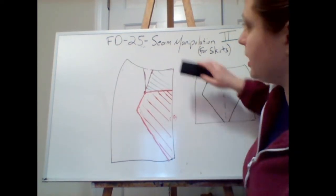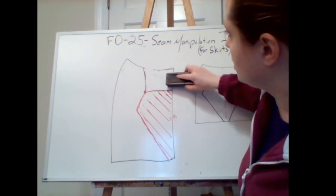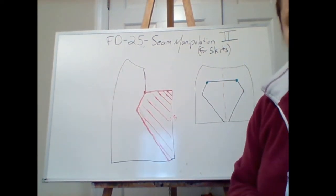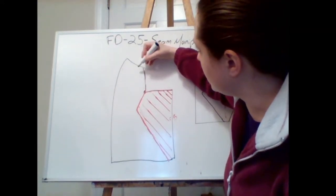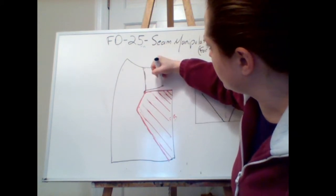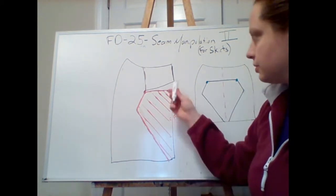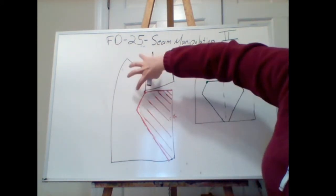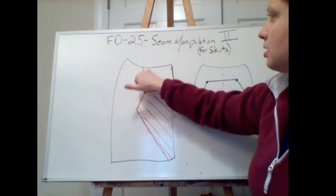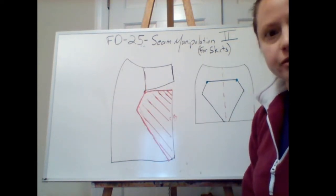So what is that going to look like? So we take this section and rotate it up to close the dart. So it's going to kind of kick up the waist on this side a little bit, and as this shuts, we're going to get the dart in here. Okay, and you can see that dart after we took that shape and rotated it shut, matching up our dart legs here. And boom, boom, boom. And now there's our finished piece.